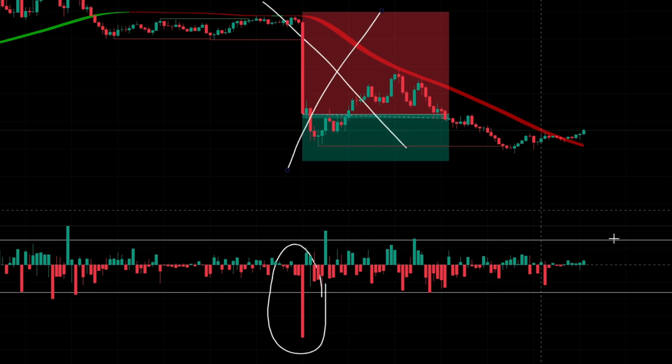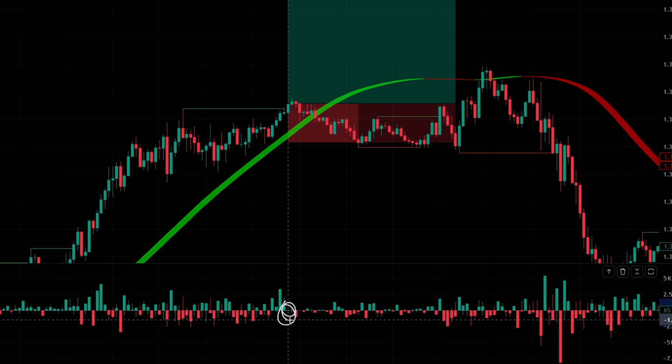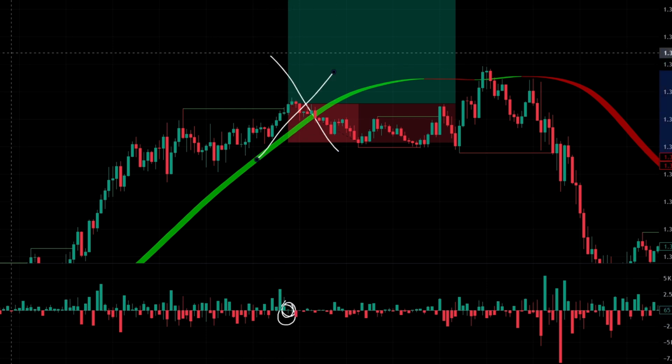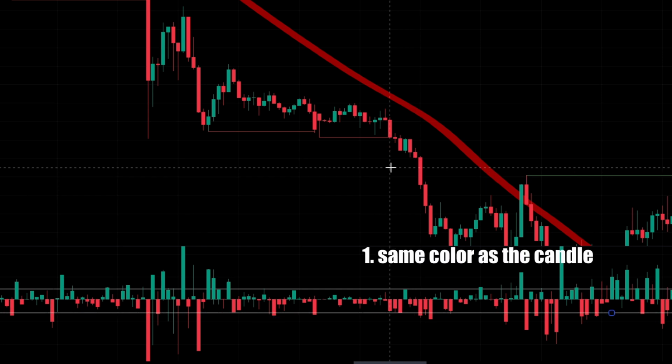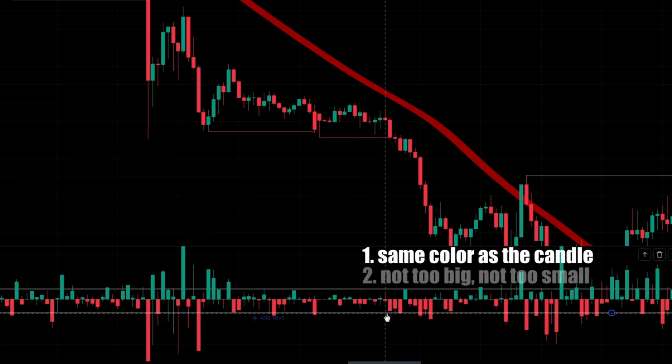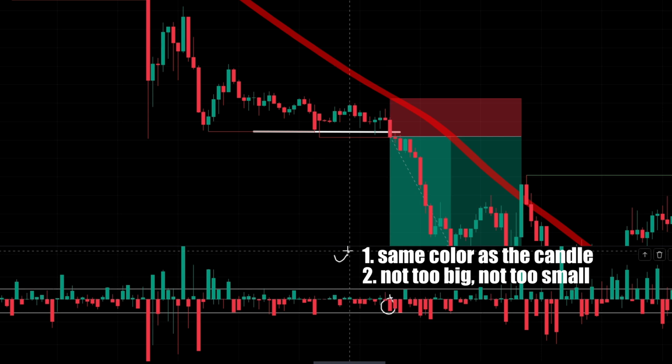This indicator will show us if the entry candle is the right size, not too big, signifying that the move is already over, and not too small, indicating that the signal is most likely false or that the price is consolidating. To enter, volume delta will have to be the same color as the entry candle and not too big or too small compared to others. But if you are already experienced with this pair, you can trade without it.